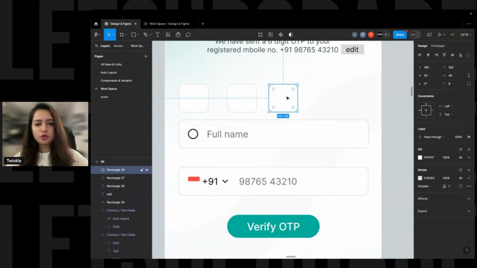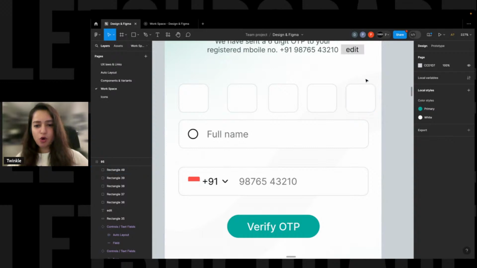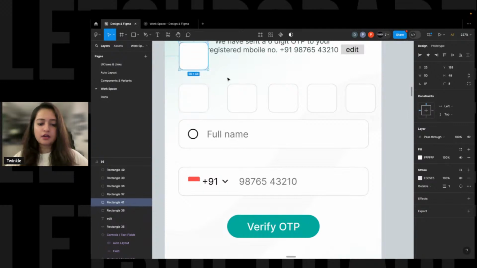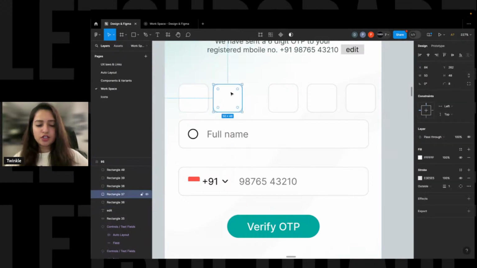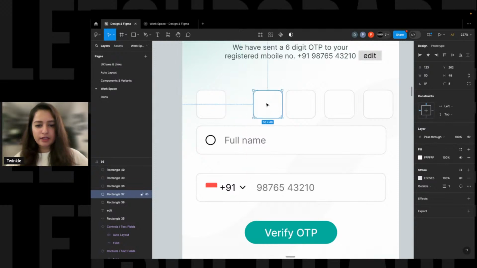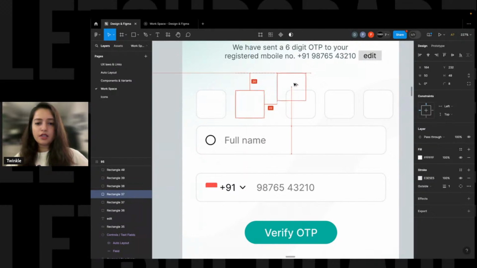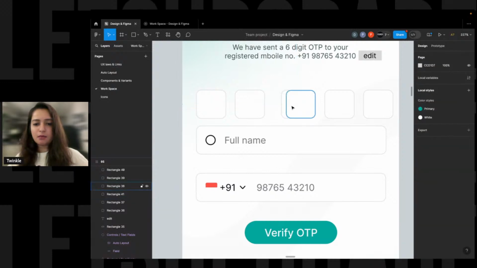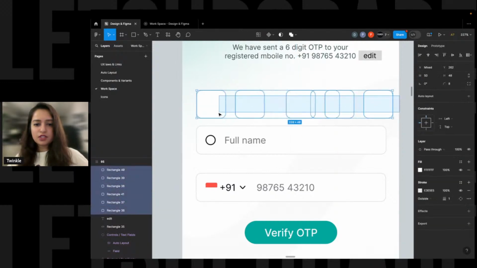Now I need to replicate this. So how am I copying the file like this? Shift Alt. If I click on this file and hold Shift and Alt, I can just drag a new layer out of it, right? Shift ensures that whatever layer I'm moving is moving in either a vertical or horizontal straight line. Alt is to duplicate. When I'm using both, it ensures that whatever asset I'm replicating is of the same size.